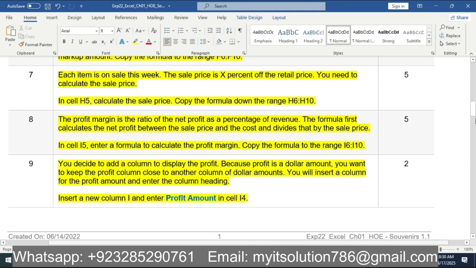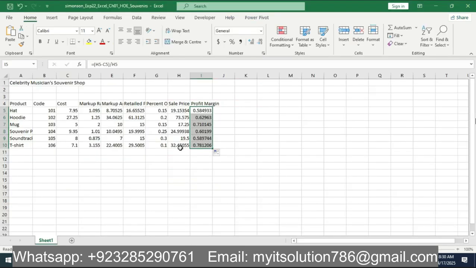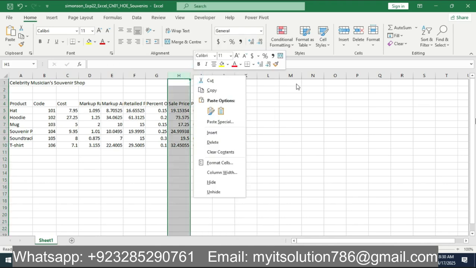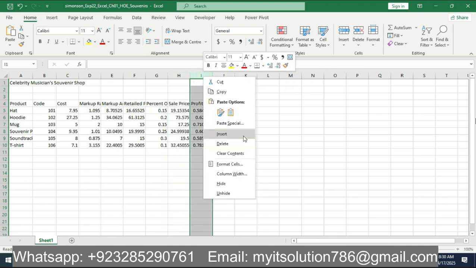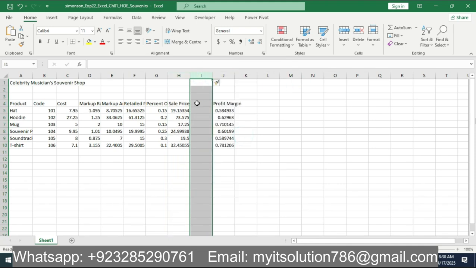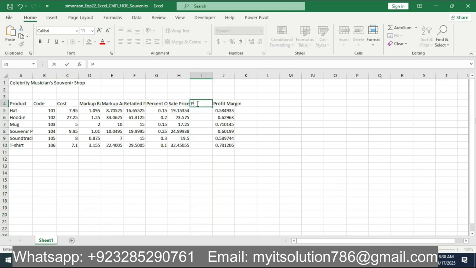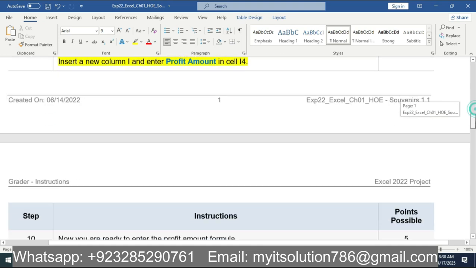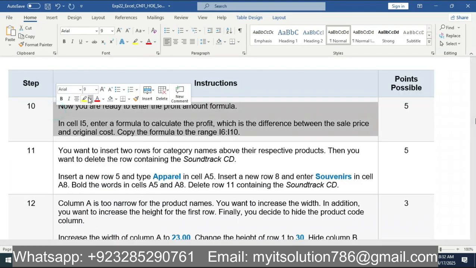We go on our Excel worksheet and insert a new column I and enter profit amount. Press enter. So here is the profit amount. So our step number 9 is completed.